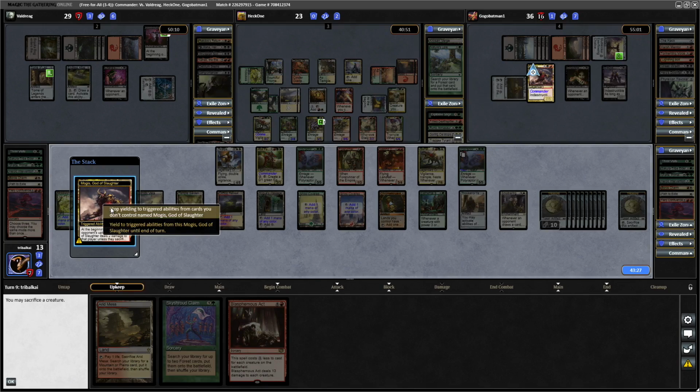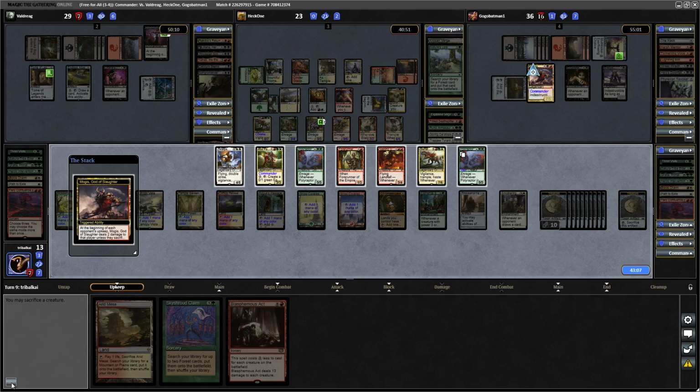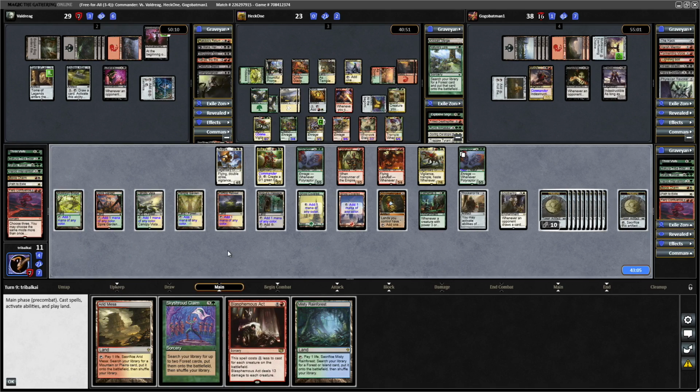Oh, I'm auto-yielded to Mogis, unfortunately. I could have made an egg in response to that. This is the problem with Magic Online. Okay, let's go for just taking 2. Yeah, that's the type of thing that can cause you to lose a game, but we'll go for taking 2 there. Alright, and more lands for us.